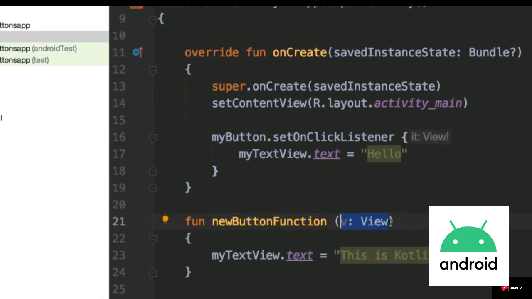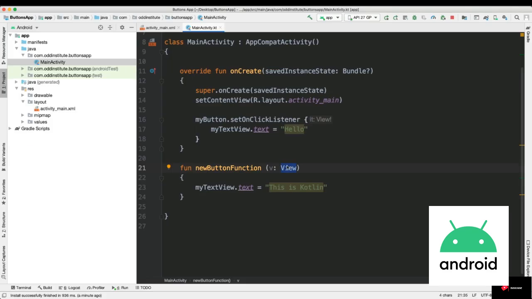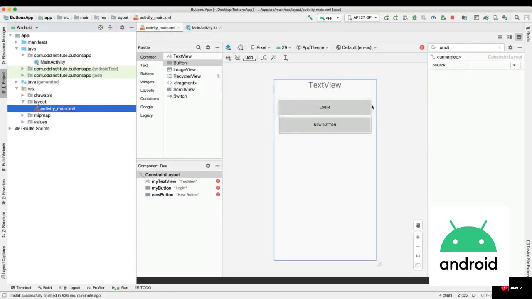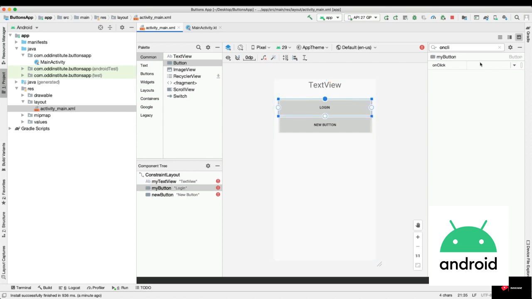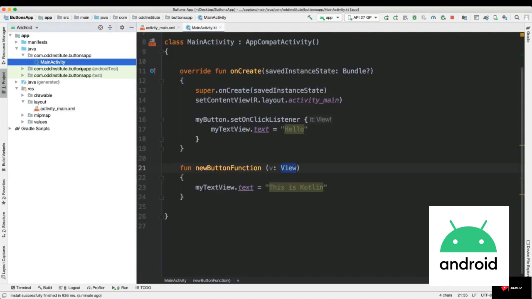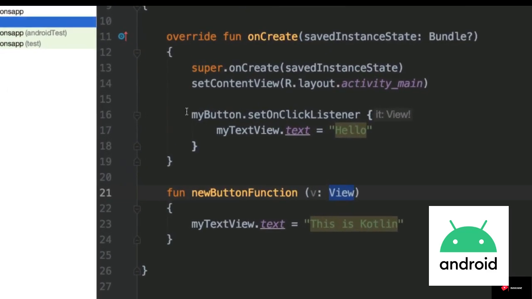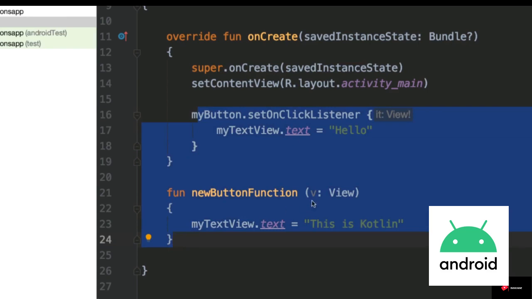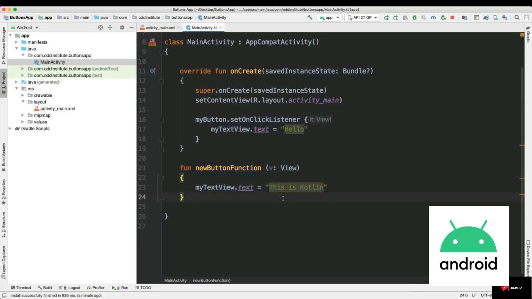We will see in a few lessons and get a better sense of it, just so that you get an overall understanding of it. The view is the very basic object that you can see in your activity in here. So any of these guys is basically a child of the view. This is a child of the view which also allows for text. This is a child of the view that allows for text and also allows for interactivity, and so forth. But we will come to this in the future. For now, what matters is basically these three lines of code and these four lines of code. So we learned two different ways of interacting with our buttons. Once you're good with that, let's move on to our next lesson.